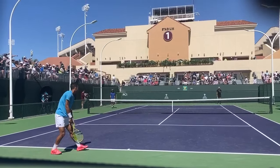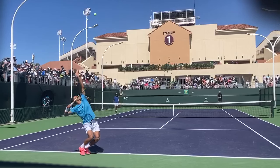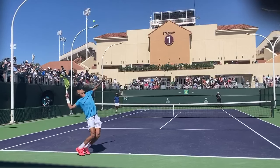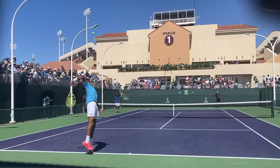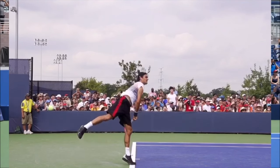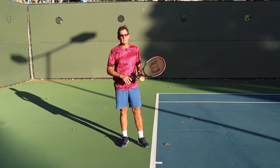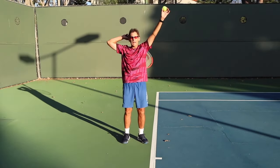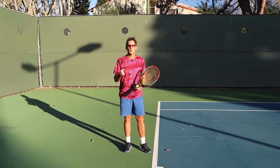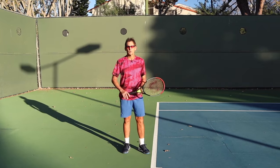What you want to do is really feel as though you're in the trophy position with the racket away from your back, and then as you make your move, the racket will fall and rise naturally. If you understand the movement to make out of the trophy position, the swing will become a natural result of the movement, and you won't be trying to make a swing. The idea of putting your racket in your back or trying to scratch your back is just going to absorb all the power and rhythm out of your swing.